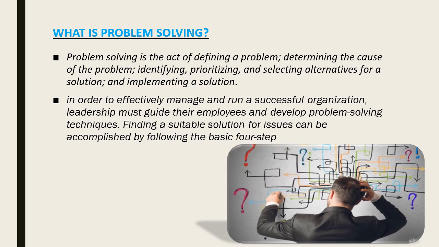What is problem solving? Problem solving is the act of defining a problem, determining the cause of the problem, identifying, prioritizing, and selecting alternatives for a solution and implementing a solution. In order to effectively manage and run a successful organization, leadership must guide their employees and develop problem-solving techniques. Finding a suitable solution for issues can be accomplished by following the basic 4 steps.